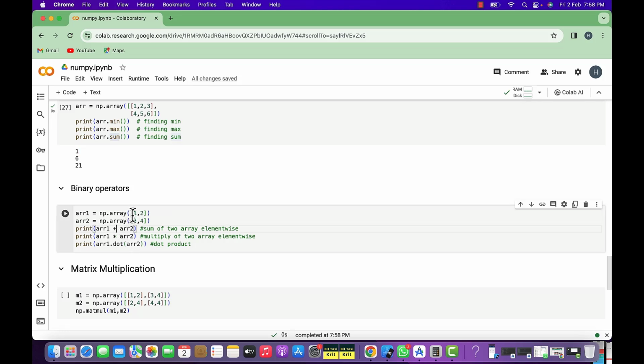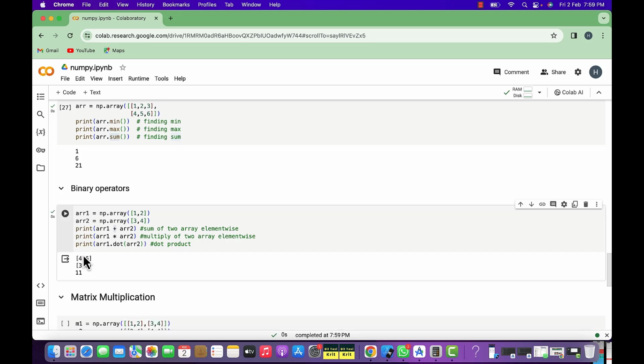And after that, if you want to add the first element of array 2 to the first element of array 1 and the second element of array 2 to the second element of array 1, then you can do that with the help of the plus operator. So when we run this cell, you will see the output. There you can see the result of this line is 4 and 6. Here we get this 4 by adding this 1 with 3, and we got the second value by adding this 2 with 4.